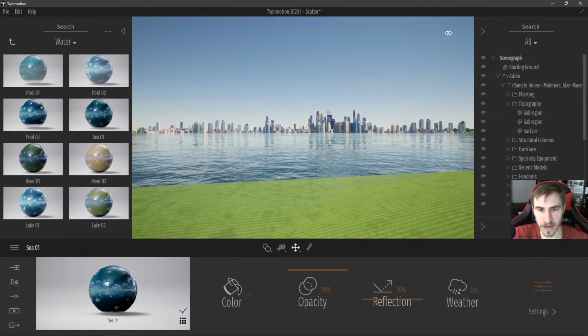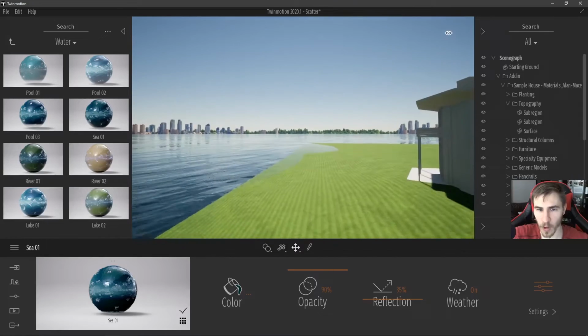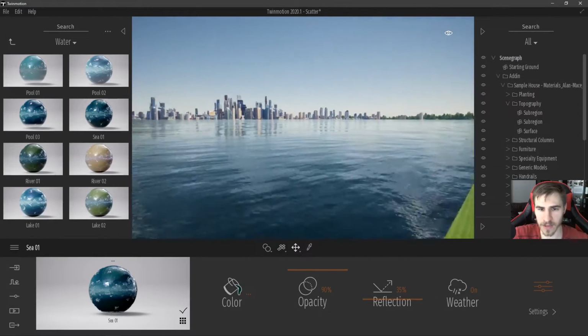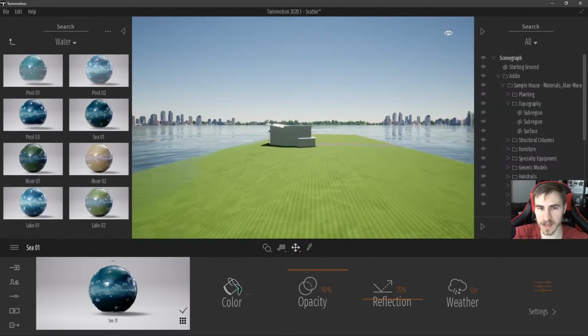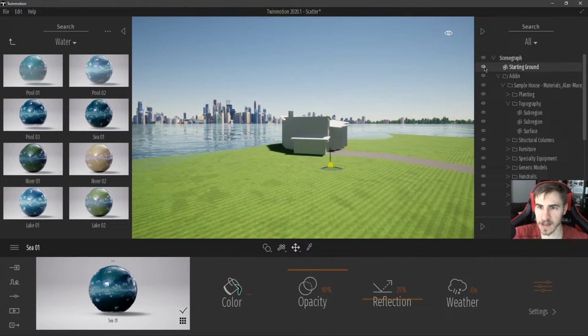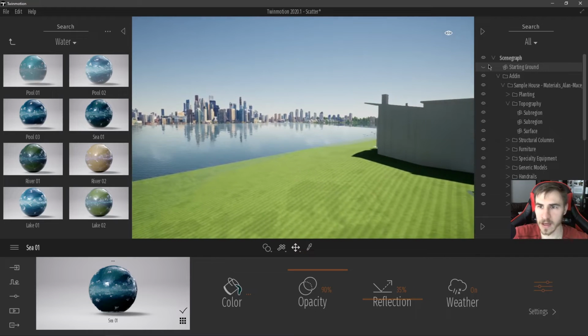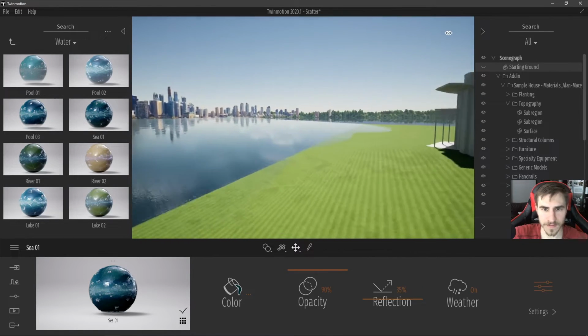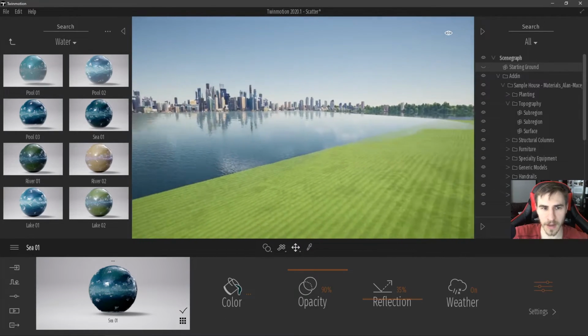And so now let's go back here and we will go to water, and how about C1? Perfect. And so now we get the water showing up where it should. It looks a bit janky, but nonetheless it is working. That's looking pretty good. I'm actually going to hide that. There we go. That works out a little better. That starting ground is my problem. So we can see the water start to populate where it's supposed to.